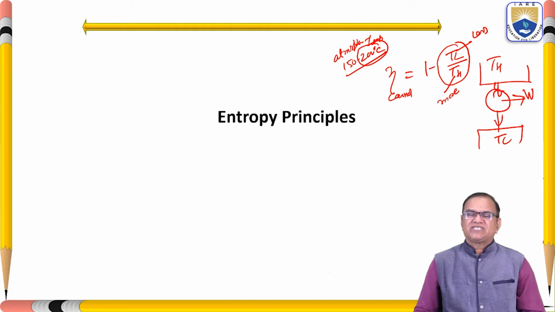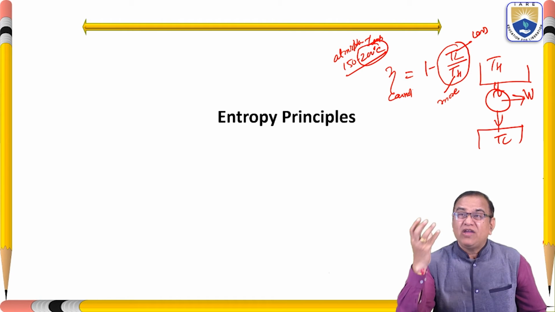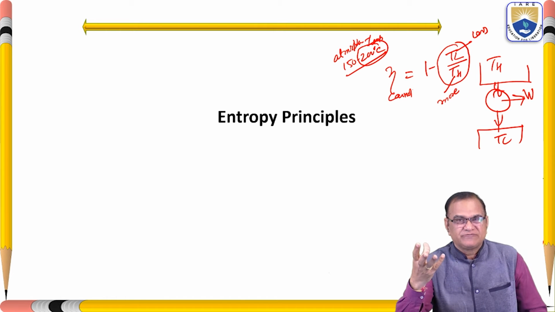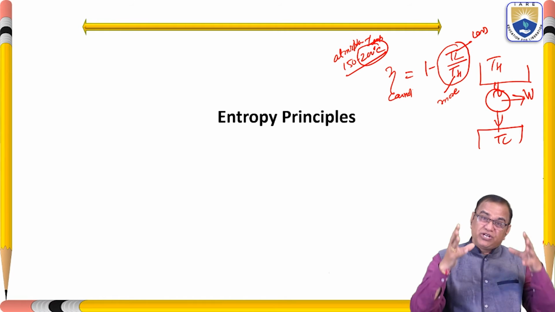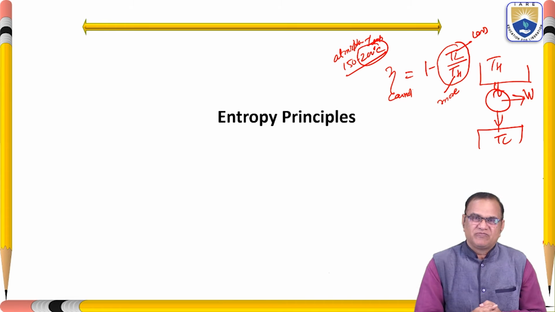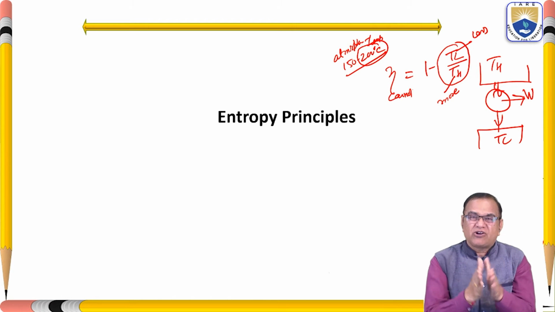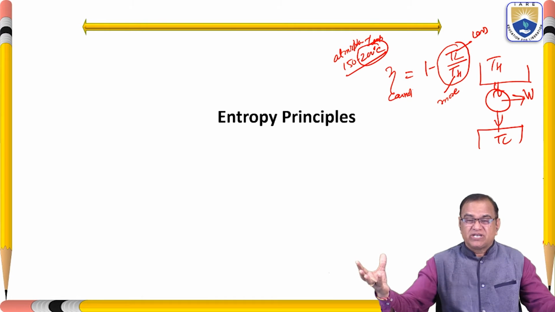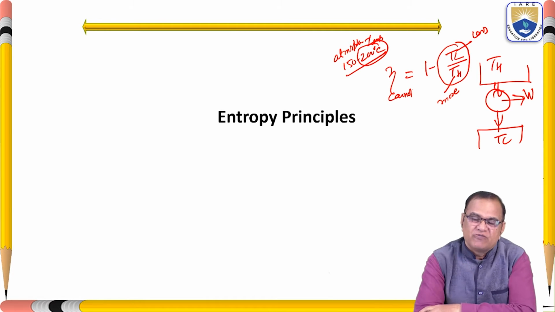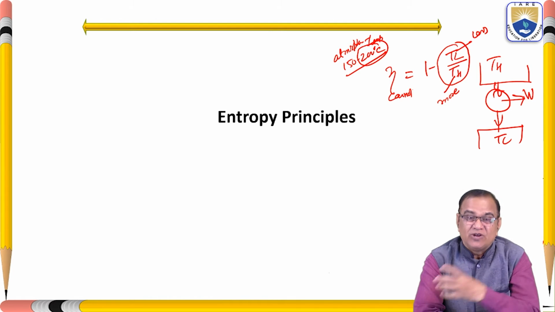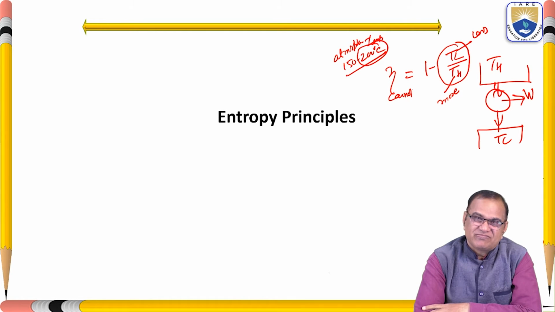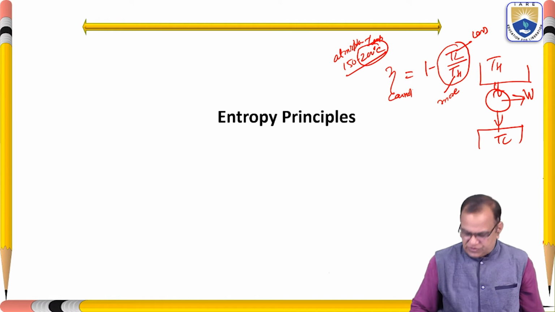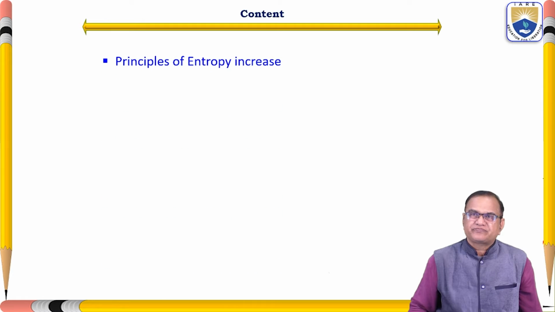So in today's lecture, I gave a brief on why we need to learn all this entropy, because entropy is a loss. Our objective is to reduce this entropy as much as possible. If you are able to reduce this entropy, that much efficiency, that much fuel consumption, that much pollution in the environment you are able to save. That much energy you save, that much money you can save. Okay, so these are very nice, interesting issues, and we have to understand them.